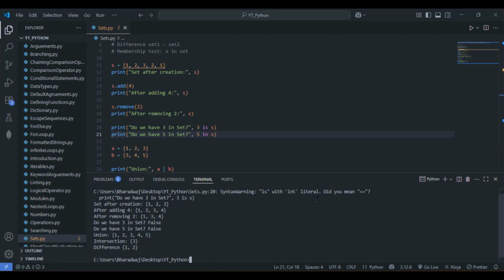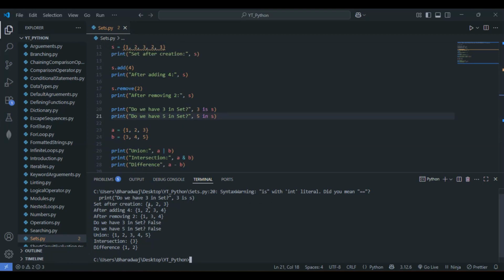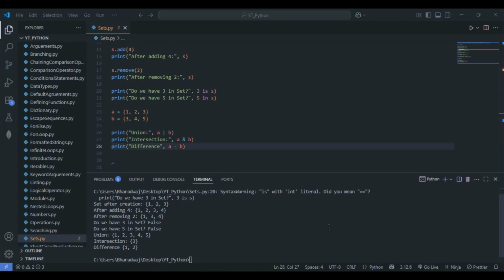It is with the int literal where we are making use of, man. Line number 20 is with the int literal. Just give me a second here. So, oh yeah, we are making use of is instead of in. That's what it is trying to say here. Sorry, my head. Sorry, man. So this one, see here, I have given is instead of in. So this was not the problem within the strings, man.